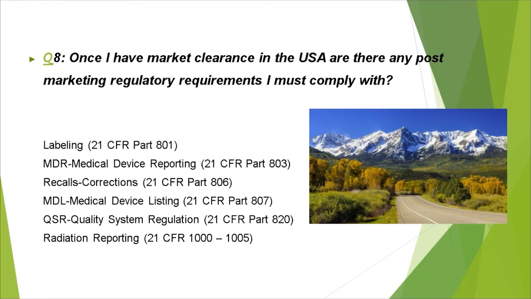And as far as, once we have FDA approval or clearance, a lot of companies will ask, are there other things we need to comply with? And of course there is, very similar to Europe. The labeling will be cleared as part of the device design through the 510K, but there are other labeling requirements that are specified in Part 801 to help manufacturers make labeling changes without requiring a new 510K.